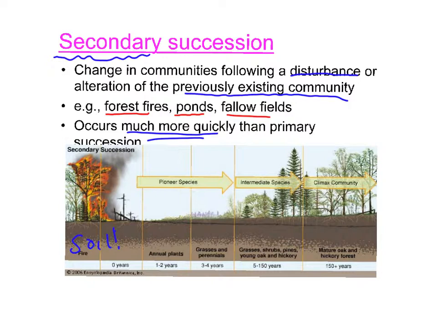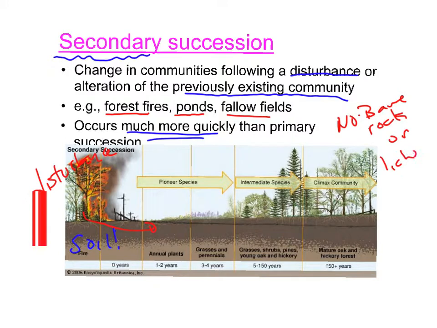And so basically we have some sort of disturbance that disrupts the ecosystem, and then we go through the set of changes. The stage that we can basically skip is there's no bare rock or lichen stages in secondary succession. So we can start off right away with the grasses. So the fire happens, within the next year, grasses and ferns are growing, and then we're working back towards that same climax community. And so primary succession, remember I said might have taken 200 plus years. Secondary succession is usually going to take 100 to 150, depending on your ecosystem type.